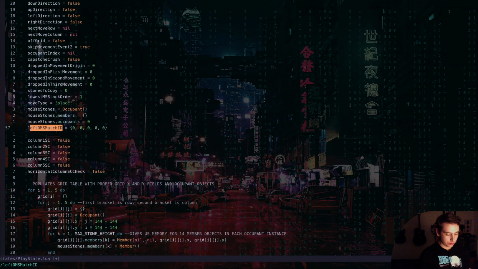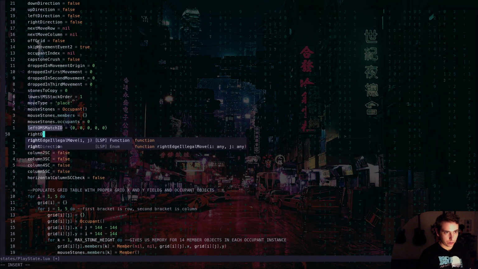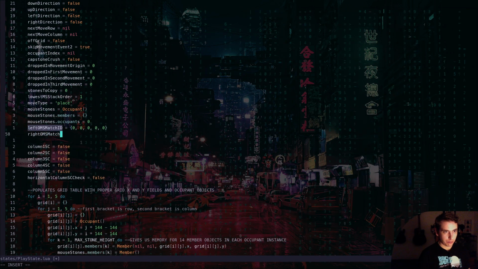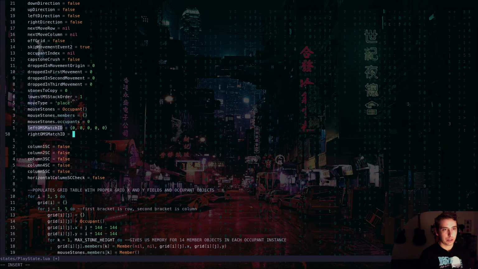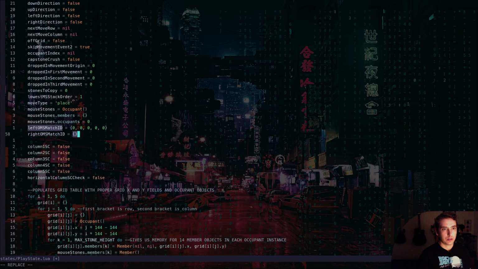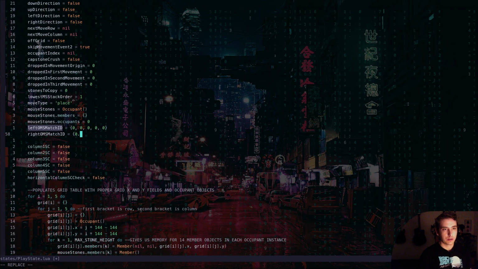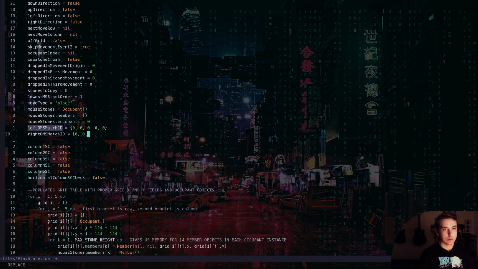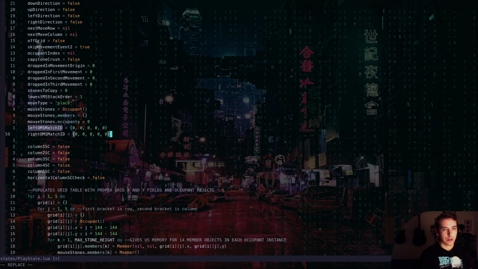Okay, so we need to give ourselves a corresponding right orthogonal middle stone match ID, and we're giving us the table initialized at 0, 0, 0, 0, 0.